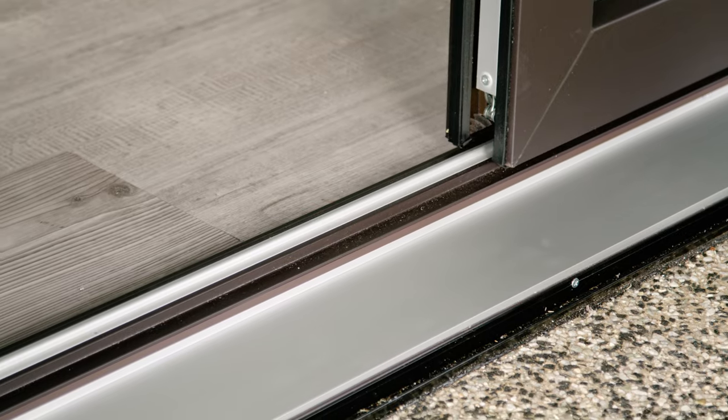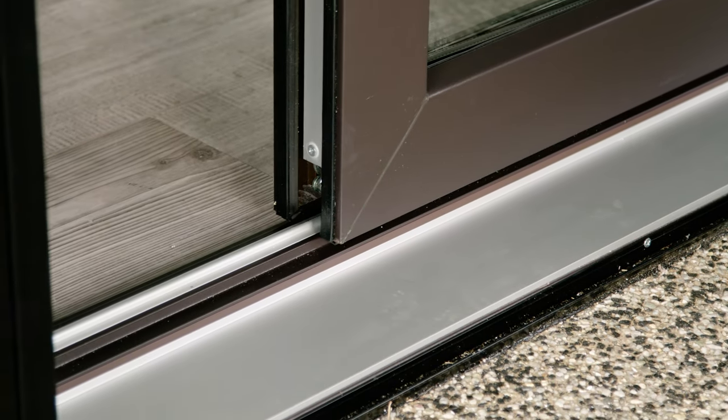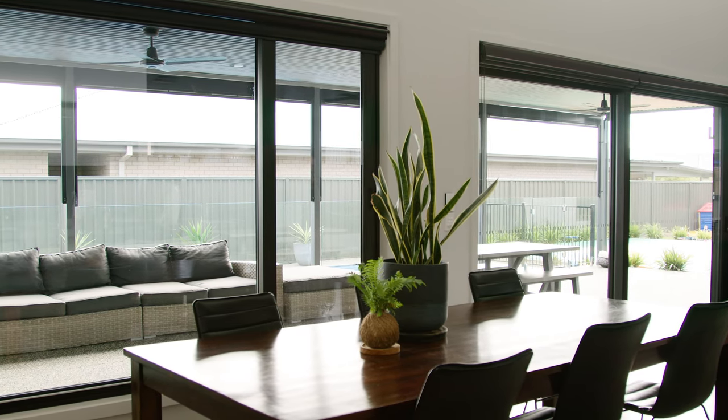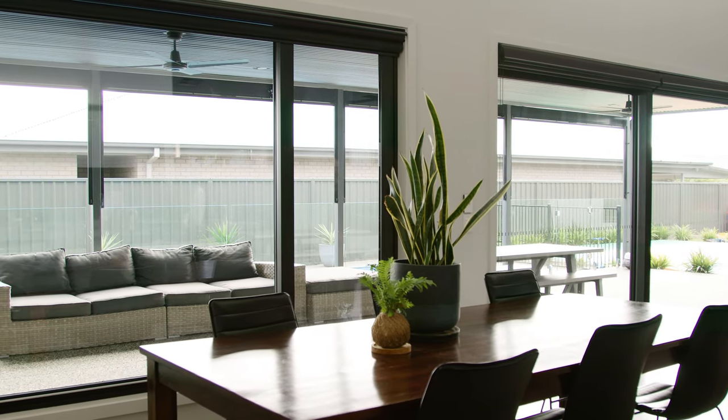We're hoping to change that trend and make people realise that UPVC is a really great product for the Australian climate. You're getting a window frame that doesn't transfer heat the way an aluminium window does. In terms of bang for your buck, energy efficiency versus cost, there's no window that can compare to a PVC window. And you want products in your house that are going to cut down those energy bills, the costs associated with having your own home. And these windows definitely do that for me. And you can feel the difference too. You can actually put your hand on them and feel the difference from the inside and the outside. So it's quite nice. I've already done that test myself.